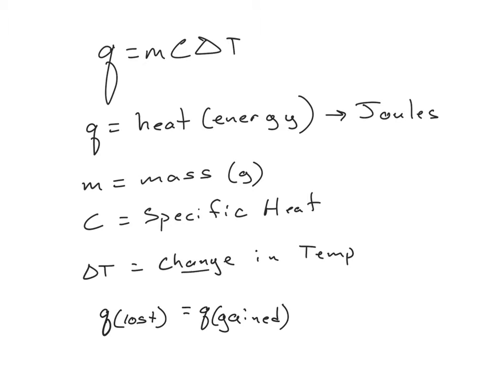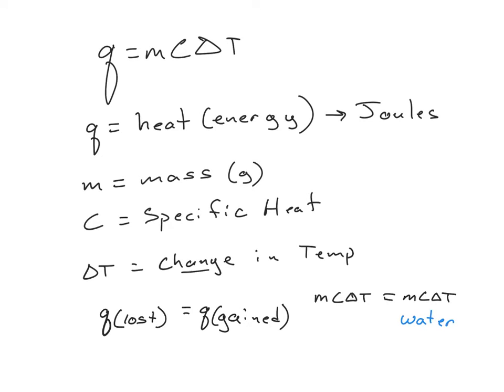So instead of saying Q equals Q, what we can do is we can say mc delta T of the loser equals mc delta T of the gainer. And so that's a formula that we're going to play with here over the next couple of days and explore some problems with it. Usually one of these is going to be water.